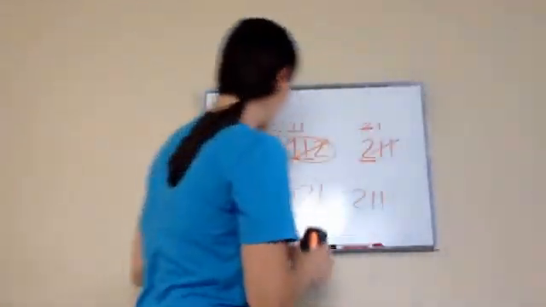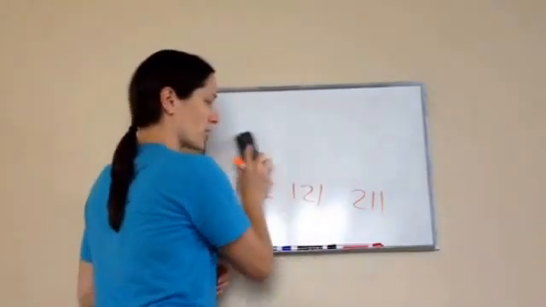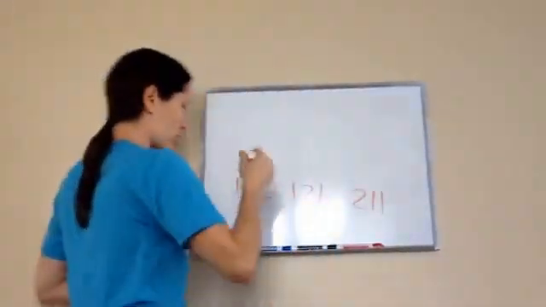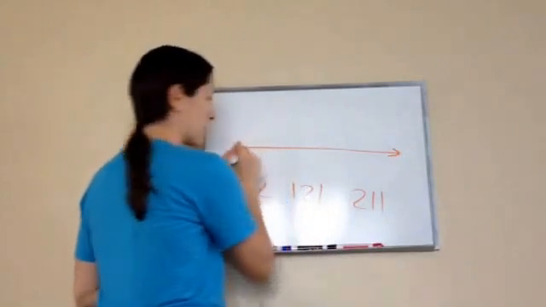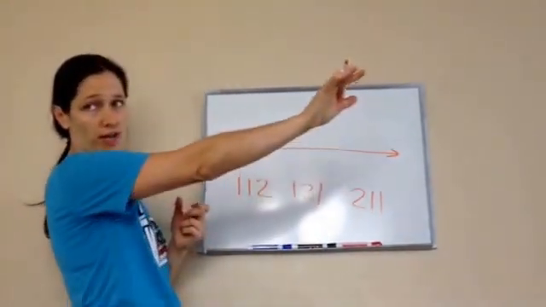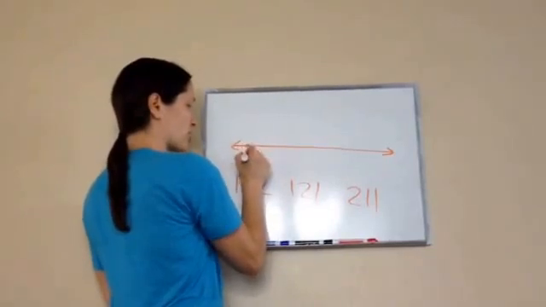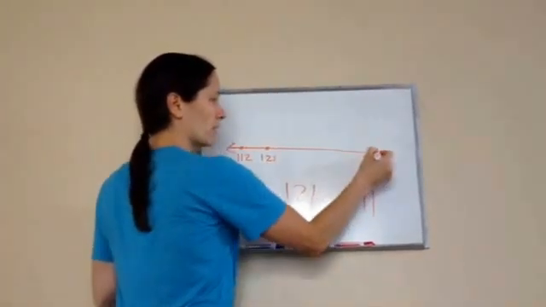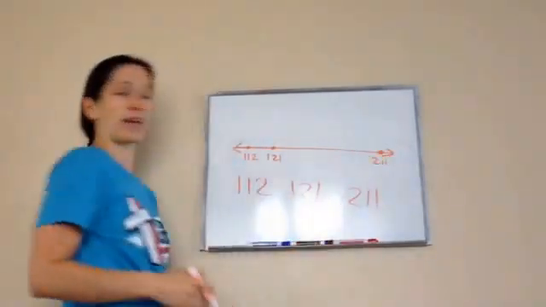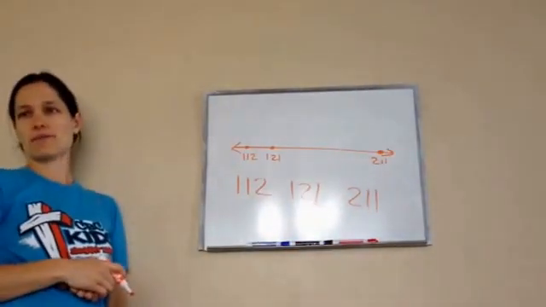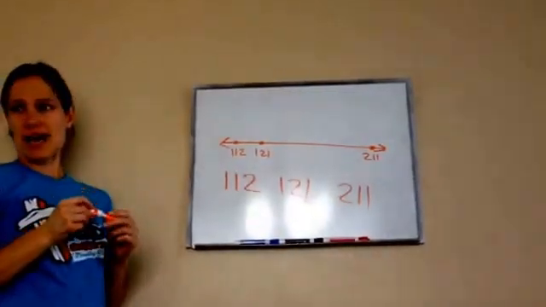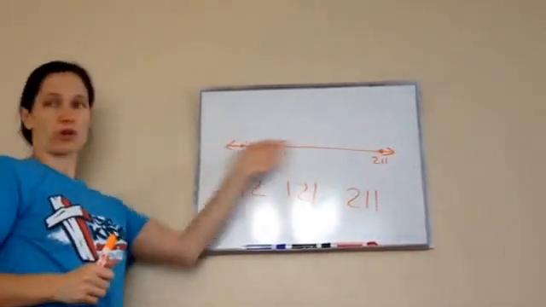Now, if I were to put those numbers on a number line, it would look something like this. I'm not going to write 1, 2, 3, 4, 5 all the way to 211. But let's just pretend that we would just say this is 112, 121, and then 211 will be somewhere over here. See how we did that? It's not important that I put exact. It's just to show you know or you understand.